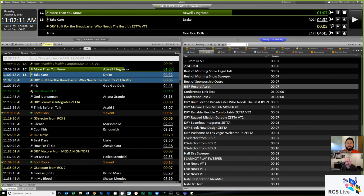And the really cool thing is that, we were just talking offline about the fact that the background recorder can do so much. When you first see it, you think of it as a way to record certain elements, both audio and trigger non-audio elements. But the cool thing is that it really acts like a station. It acts like an extra limb of Zetta that can do a lot of really cool things, Jeff.